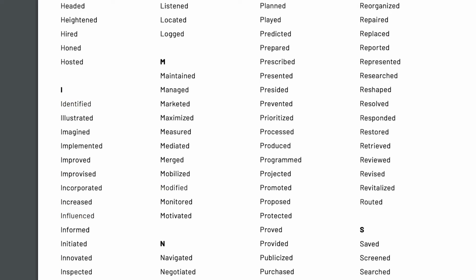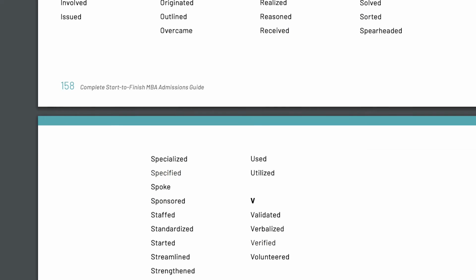Action verbs basically force you to own the forthcoming action in your resume bullet in a way that vague or weak verbs like helped or tried normally won't. So make sure that you take charge of each bullet in your resume with one of these verbs. So you have that action verb, and it leads to the second part of a successful bullet, an action. Let's take a look at an example where we have both an action verb and an action.